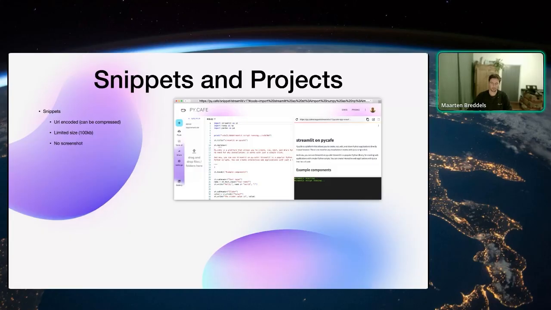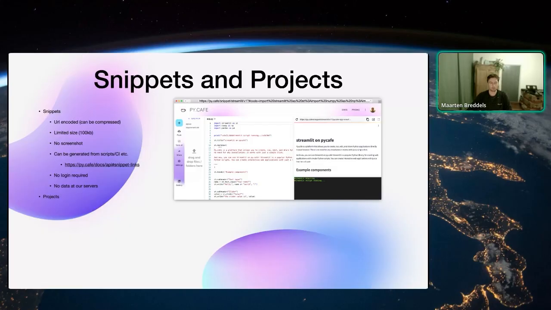Also, you saw the screenshots on my profile page. Those are not possible with snippets, because they're basically too large. What's really convenient, and I'll show some of that, is you can generate these URLs from scripts. You can generate these in Python quite easily based on code, and integrate them in CI. This is documented on a website if you want to do something like that. Also, no login required, no data on our servers. You can use this right now, go to PyCafe, click on Streamlit, and you should see a window like this.